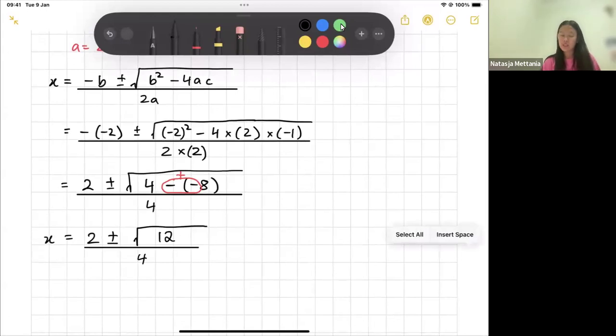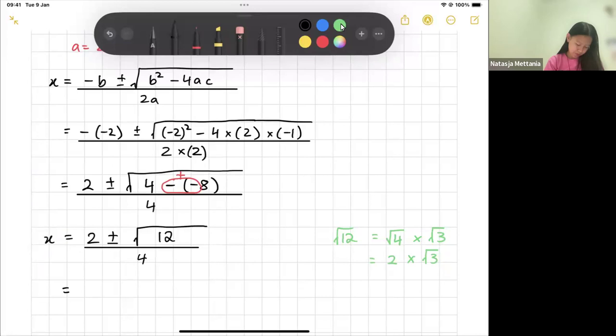Now, this is not where I stop. I can definitely see that that square root 12 can be simplified. I can simplify it in the following way. I need to look for, in my times tables or my factors of 12, where it's a perfect square. One of them is going to be 4 times 3. 4 is a perfect square. So I'm going to break down that root 12 into root 4 times root 3. Root 4 is going to give me the answer 2 times just root 3, because root 3 just gives me a decimal.